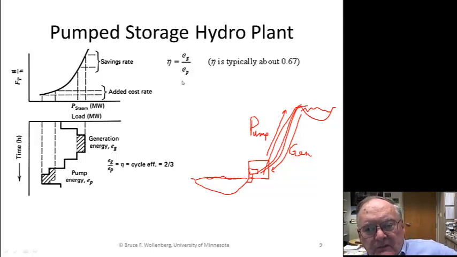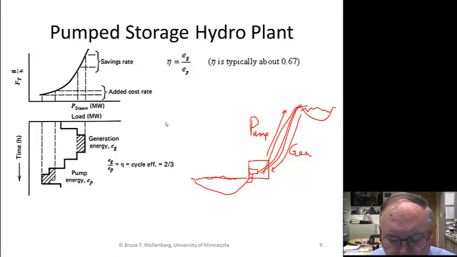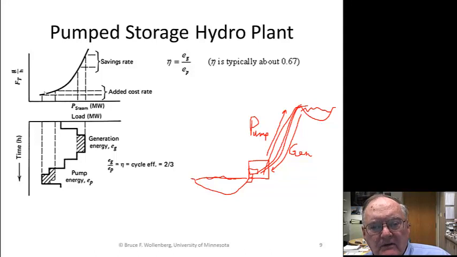Okay, so here's the way that we analyze this. Here is the cost of operating the power system, and this, by the way, should be dollars per hour over here, and we say that cost at a low value has a low slope. As we get way up on the steam units and we get less and less efficient steam units, this thing gets to be very steep. So let's say that I buy this much energy. I buy energy by asking the steam plant or plants to increase their output by that much, and the added cost goes up by that much.